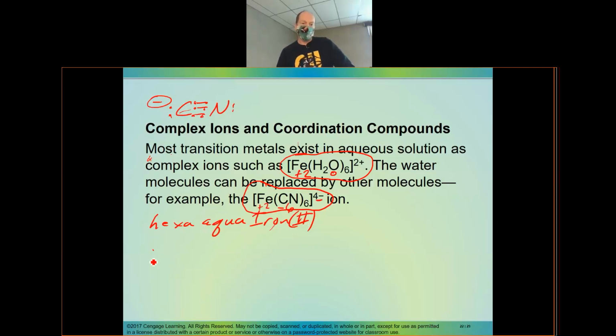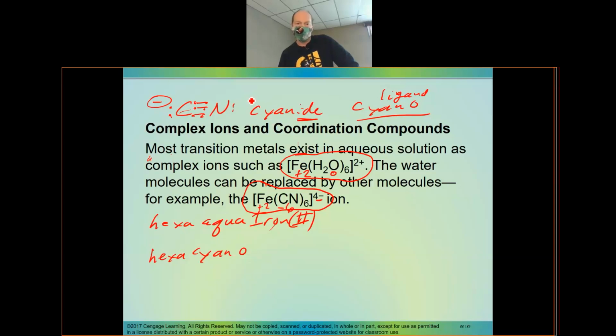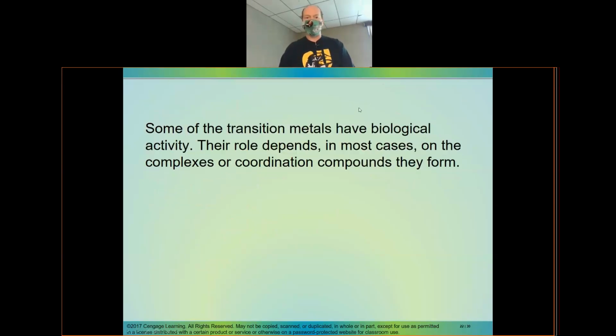And so now we have hexacyano, and note this is cyanide, and we will see on a slide your -ide is going to go to -o when you are a ligand. So a ligand name is going to be cyano. A Lewis base name is cyanide. So this is the Lewis base. If you're naming the Lewis base, it is cyanide. If you're naming the ligand, it is cyano.